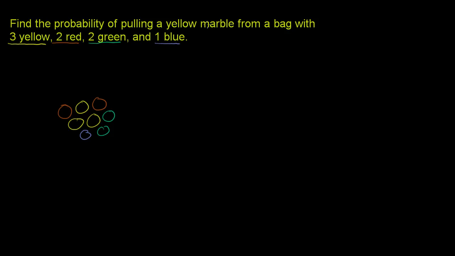And they want to know the probability of pulling a yellow marble. Now probability is just a way of expressing the odds of picking yours relative to the odds of picking everything else. Or another way of thinking about it is it's the number of outcomes that could result in what you want, a yellow marble, over the total number of outcomes.